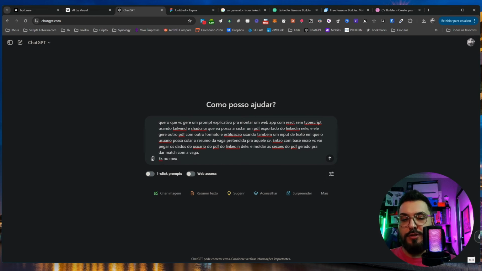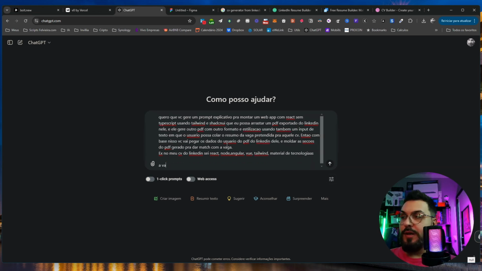In my LinkedIn CV, I know React, Node, Angular. Frameworks like Vue, Tailwind, and Material are popular CSS libraries. The job position posted requires React in Material.